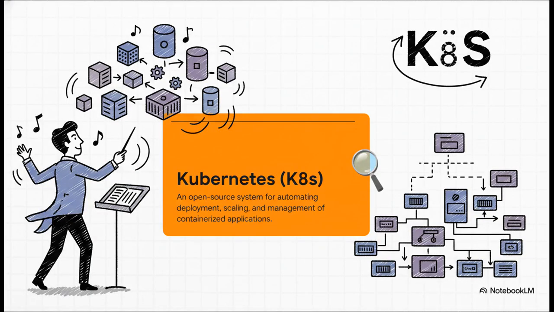You'll probably see it shortened to K8s a lot. That's just K, then 8 letters and an S. Think of Kubernetes as the conductor of a giant orchestra of containers. It's the one telling everyone what to do and making sure it all works together perfectly. You could even say it's like the operating system for the entire cloud.